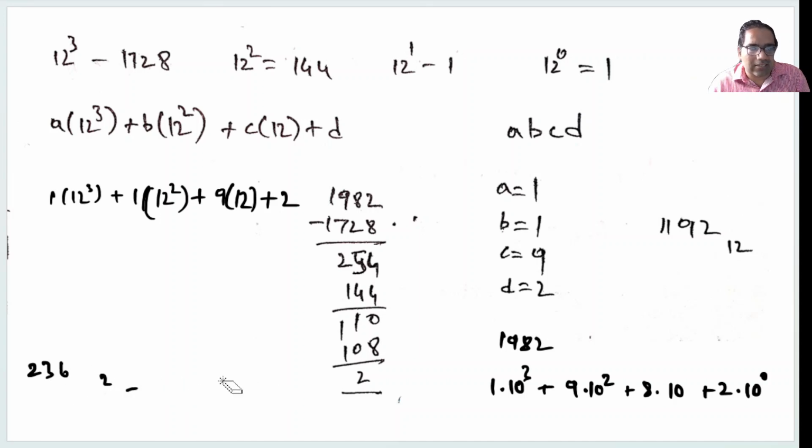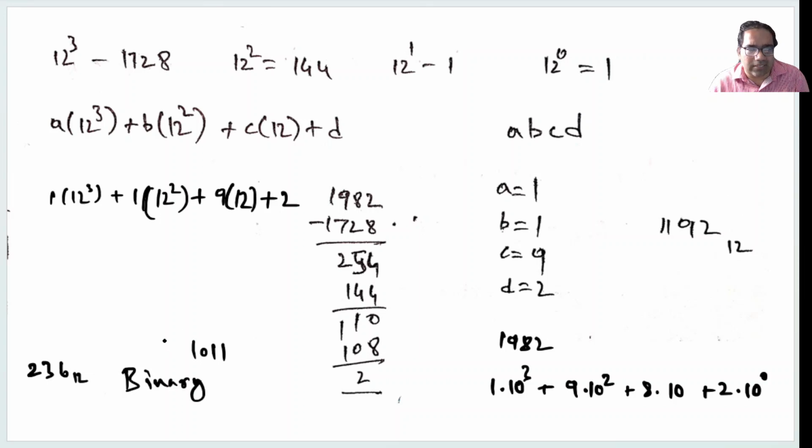If you have to write 236 as base 12, then we substitute 12, so it is 2 into 12 square plus 3 into 12 plus 6. Whatever this number is, that is base 12 notation. Or in fact, it could be base 2 notation. Base 2 means binary digits, binary decimals. We see only 1, 0, 0, 1, 1, 1, etc. These kinds of numbers.